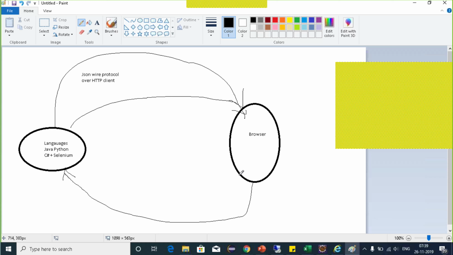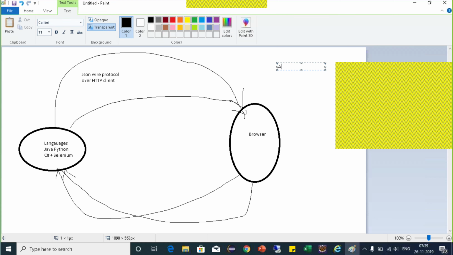What is the response? Maybe you have seen in web applications a success code like 200. If there is a failure, you will get something like 400. Those kinds of responses are passed from the browser back to the code, and this is how the architecture looks. In a single way, I can tell you Selenium WebDriver is an API, or I can say it is JARs, or I can say it is an interface in Java terms.